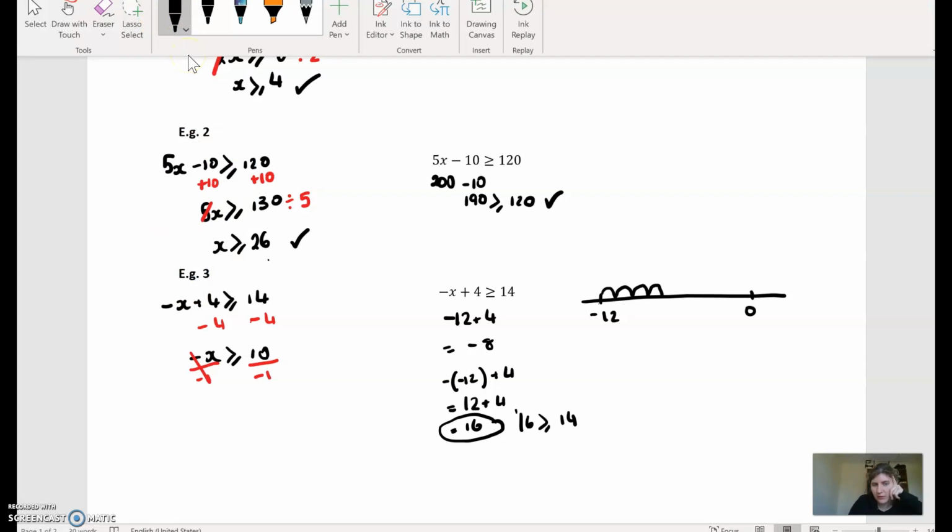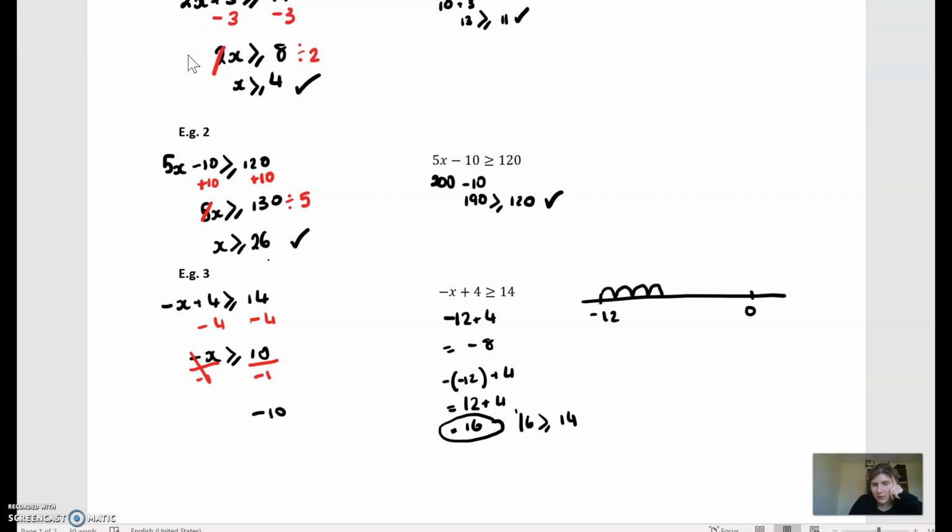Okay, so this is x is greater than or equal to negative 10 over negative 1. Now that's going to be negative 10, because a positive divided by a negative is a negative. And this inequation, instead of being greater than, now becomes the opposite direction. It goes less than. So x has to be less than or equal to negative 10. And again, this makes sense because negative 12, that value there, this one where we did this here, that is less than negative 10. Okay, hopefully you've done a few of those and that kind of makes sense.